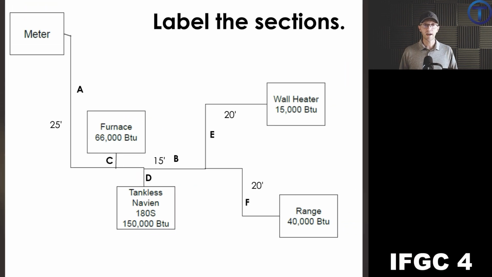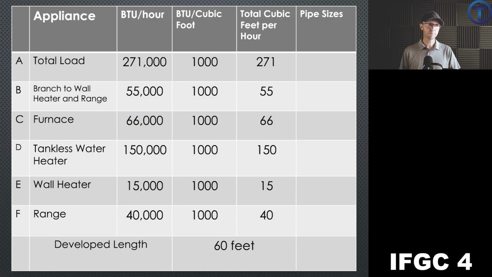So we've taken time to label the sections. We're ready to size this out. I'm going to expand my table a little bit more and have my sections listed down the left side. So A, B, C, D, E, and F. Now for that reason, I would suggest you draw it first, figure out your sections, then make your table, and that way you're not having to redraw your table every time, right? But this is a good model right here.